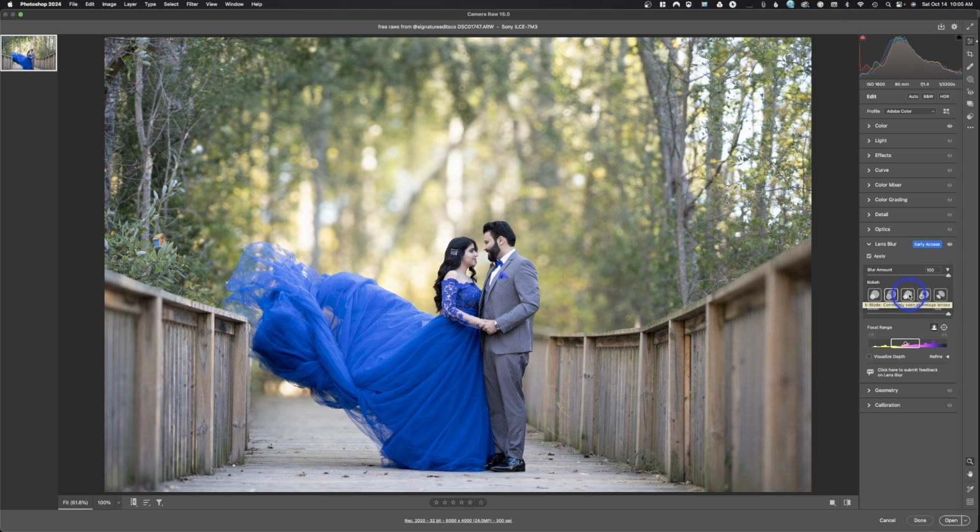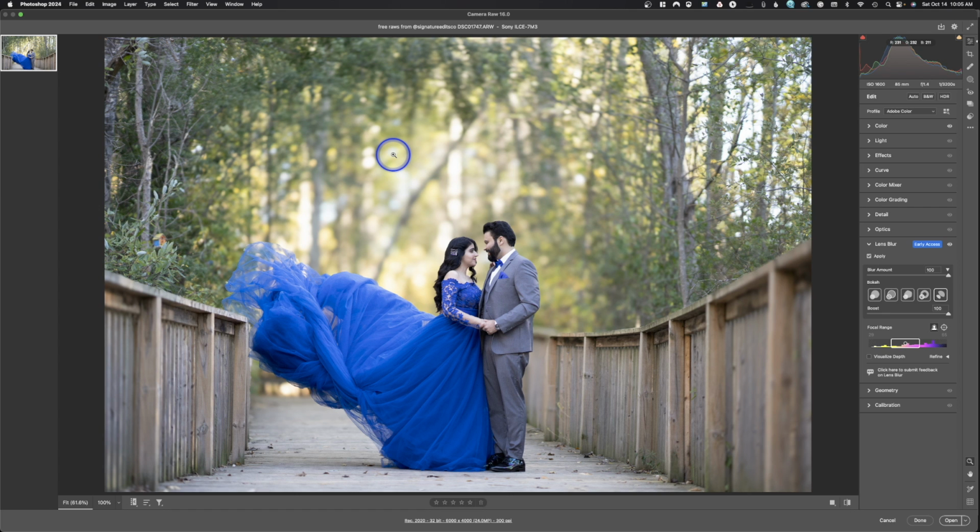If we want to do an old school lens and turn it into a pentagon, we can click the pentagon, and it changes it into a pentagon. We've got a donut, which kind of looks like a ring light or a little donut or a circle. And then we've got cat's eye, so we can change that bokeh to cat's eye. And so this is allowing us to change the bokeh back here in the background, use different versions and different amounts in the image. So that is everything that's available inside of the new Adobe Camera Raw 16.